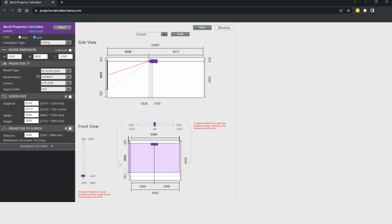And that's what these lines are showing you here. So you're restricted in how much you can move it because you're mounting it closer to the ceiling and using that vertical lens shift. It'll give you all the measurements down the bottom. So it's got the width of your room and it's telling you exactly where you can mount it. So it's very in-depth. It's a really good tool.